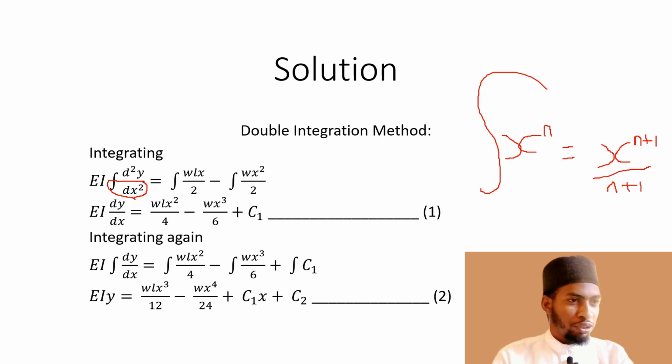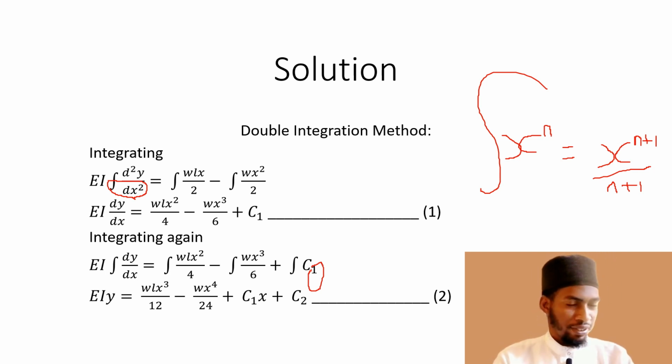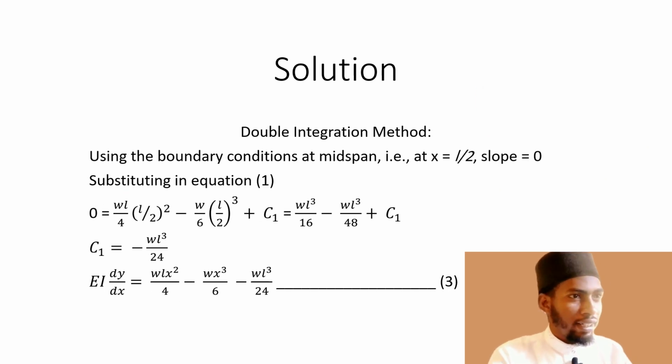If we are to substitute this 1 here attached to this C1, not this subscript C1, no, I mean C1 times 1. So if we are to substitute that 1 with x power 0, definitely we are going to have x power 1 all over 1, and we know we don't need to raise the over 1. Okay, so that's that. Then plus C2, that's the second constant of integration, so let's move to the next slide.